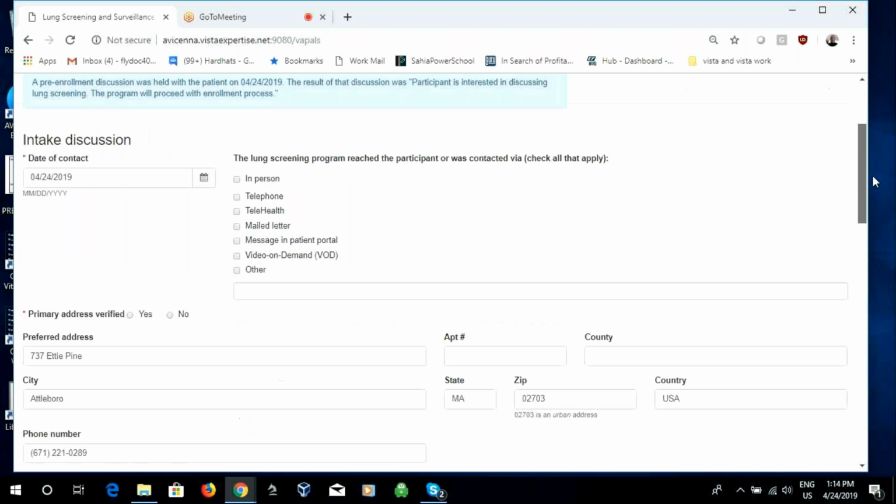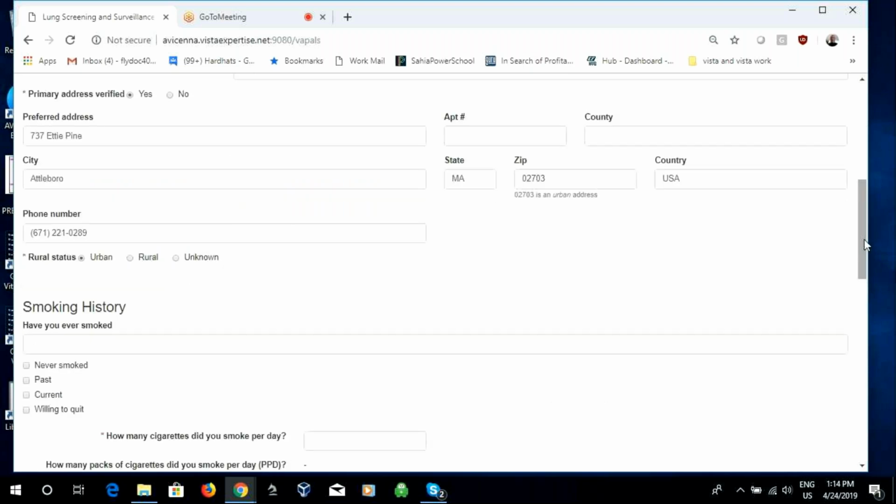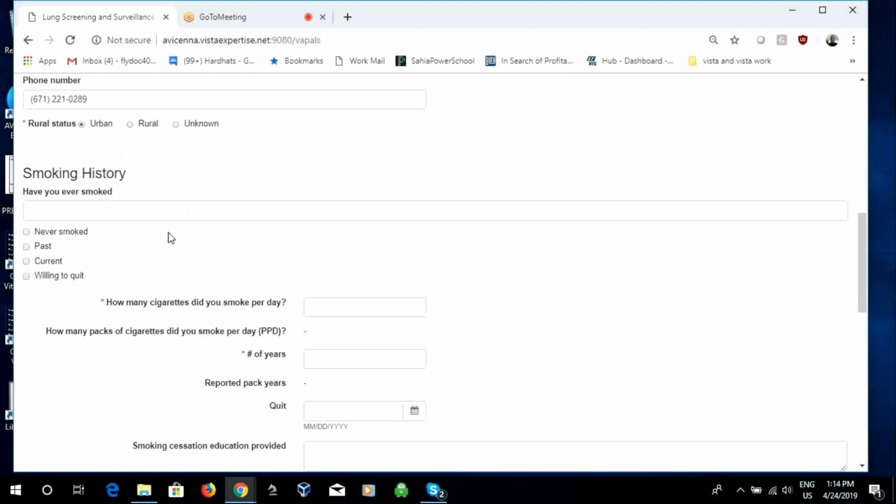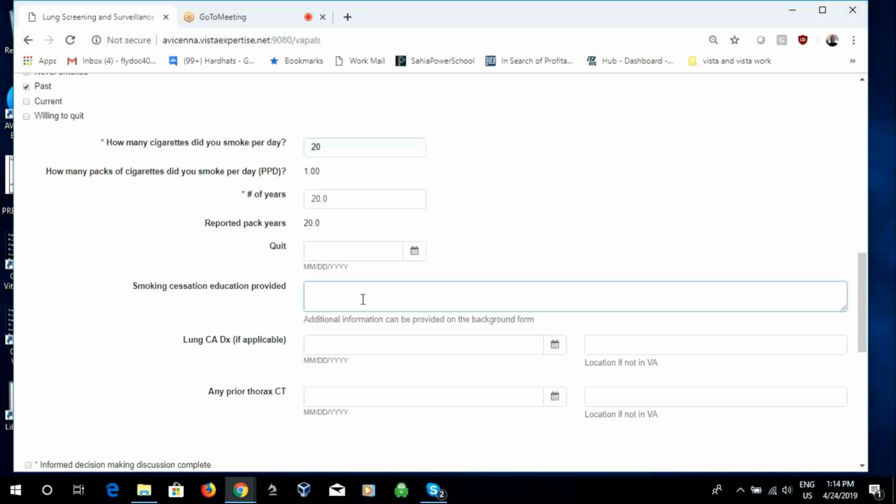And we'll say, again, it's in person, that we verified the address, which is right there, and another urban, and we're assuming that these people smoked, otherwise they probably wouldn't have been referred or self-referred, right? So, any good navigator is always going to say yes to that question.